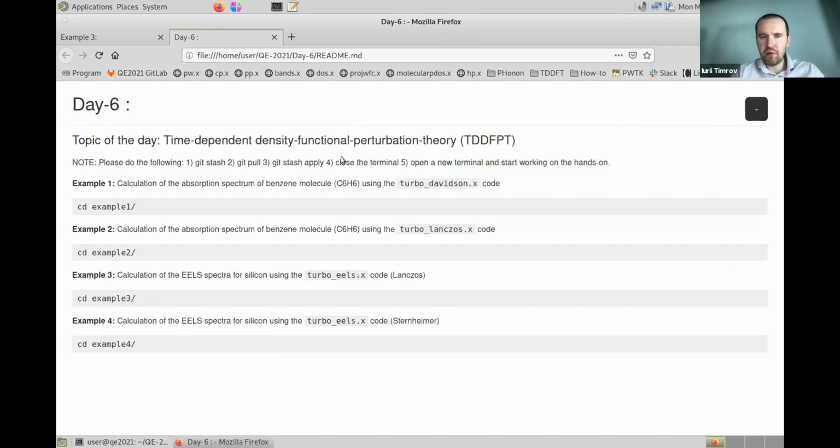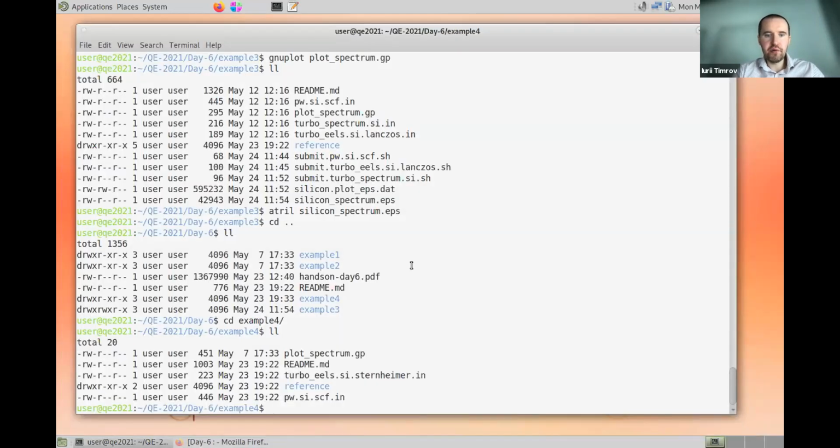You did already something perhaps, but just to make sure that you did really exactly the same steps. So you need to download the latest version of the material. And importantly, you need to close the terminal, because when you open a new terminal, it will apply the important changes which are done underneath. So this is an important update. So once this is done, you're ready to go.